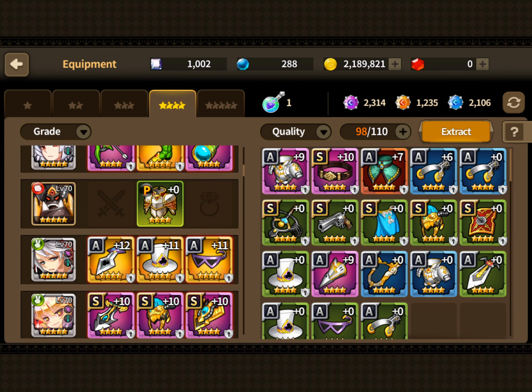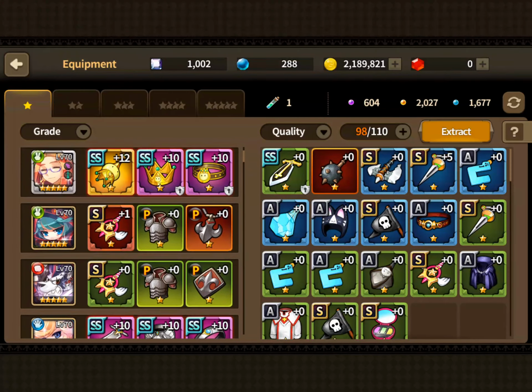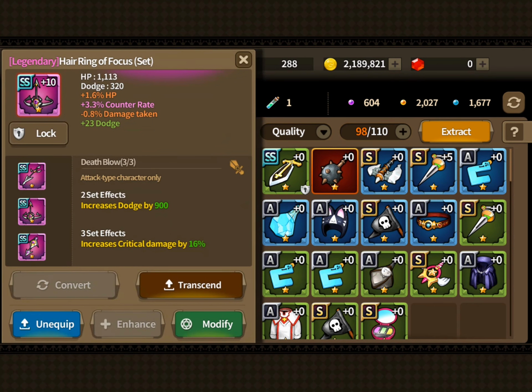this set right here. It has been proven that the sheriff set is the best set unless you have the hitter set. The hitter set can keep up with it. So the hitter set would be more ideal because with the hitter set, you're going to be able to raise his crit. The absolute best build for Lee for guild raids is to put the Death Blow set, which is right here, on him because of the 16% crit damage. That's OP. That's worth dropping some of your attack just to put this set on Lee.